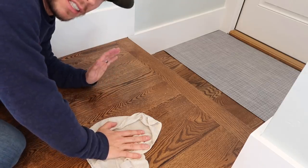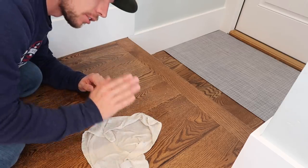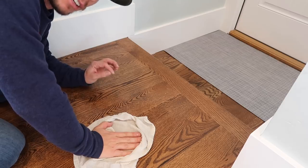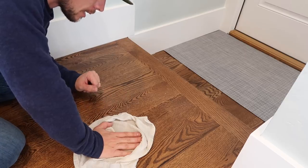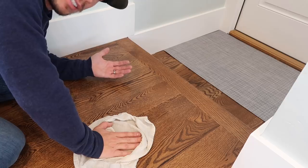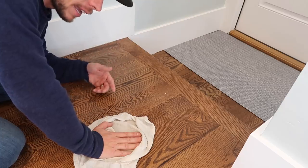A lot of people are going to be asking, how will you get the floors clean if you're not using any chemical? Water will work just fine. The key is using your bare hand and keeping the rag flat. I'm going to feel for any dirt. You'll obviously take off the top layer of dirt, which is simple, just by a couple wipes. But it's those pieces that you'll feel that you'll be like, oh, that's like candy that's been stuck there for months, that you'll feel with your hand and you wouldn't feel them with a mop. So that's why I prefer to do it by hand.